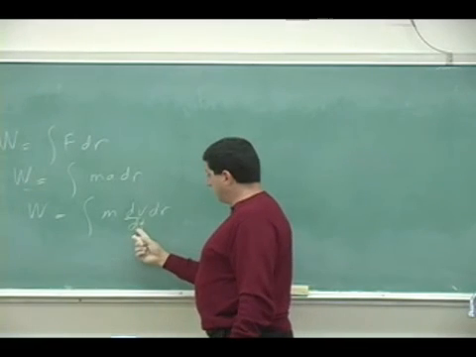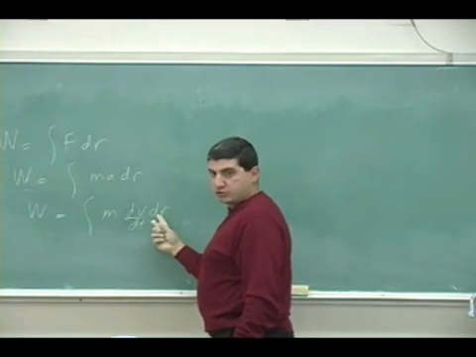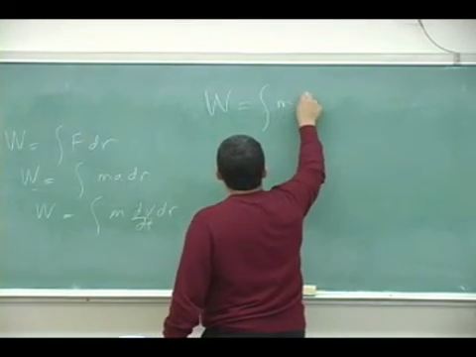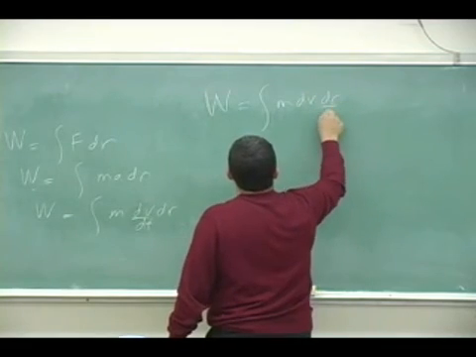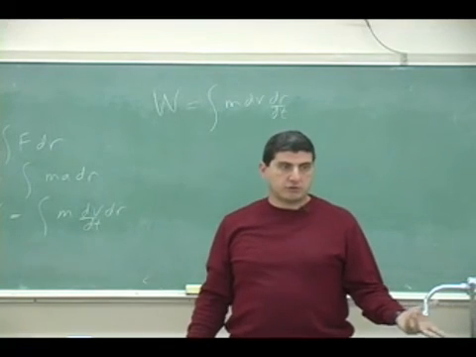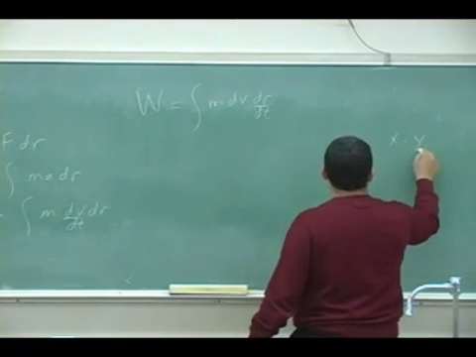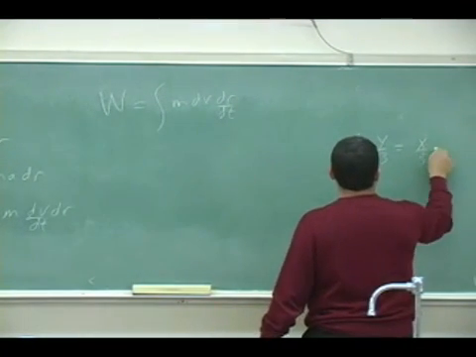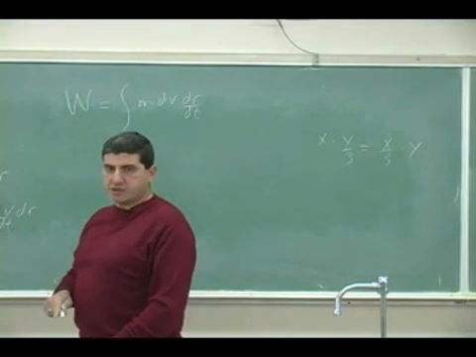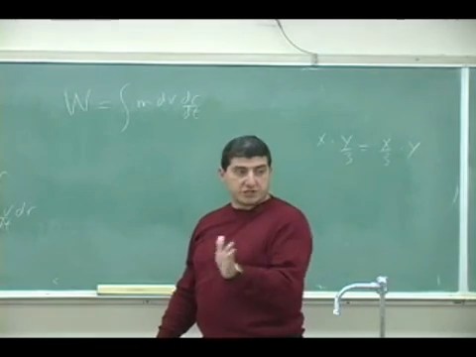Then I could take the dt and shift it under the dr. Calculus allows you to do that, just like regular math allows you to do that. You know, if you have like x times y over 3, same as x over 3 times y, the 3 can be shifted under anything that you want. So dr dt is v, it's the rate of change.